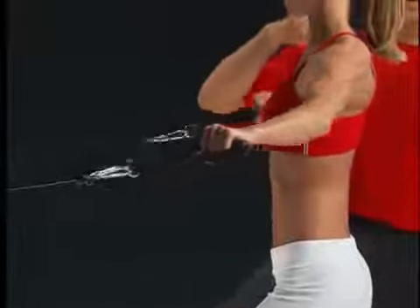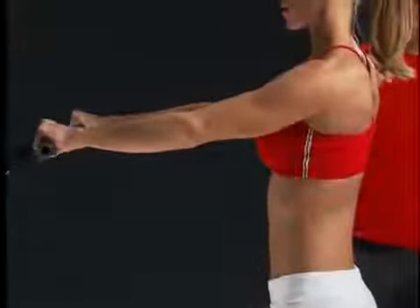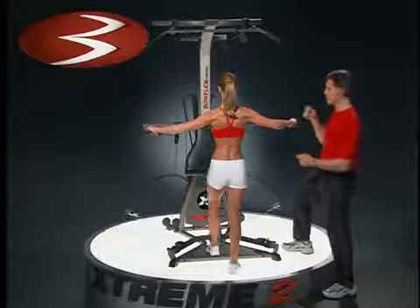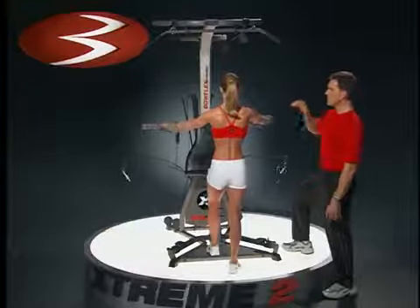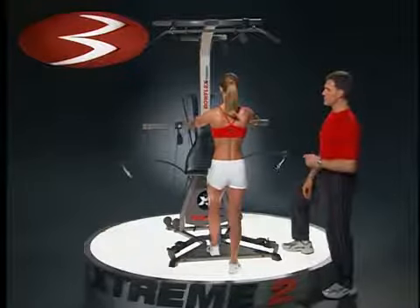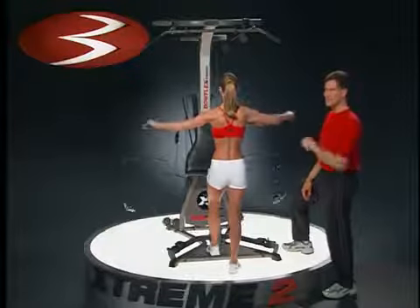This is where it's nice to have a mirror. You can even move one around the room — maybe one that goes on the back of a door with a frame so it's sturdy, and lean it against the wall so you can watch and move it from side to side. That way she can see exactly the position she's moving through. Look at all the activity there — she's doing a great job. Try your best to make it look just like Amy's doing right here.